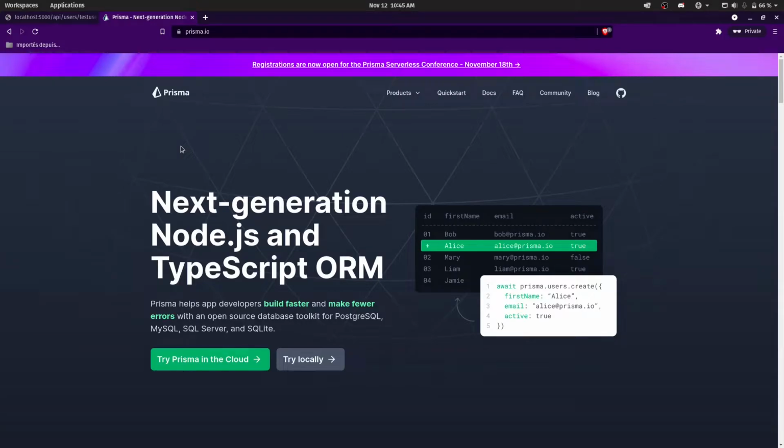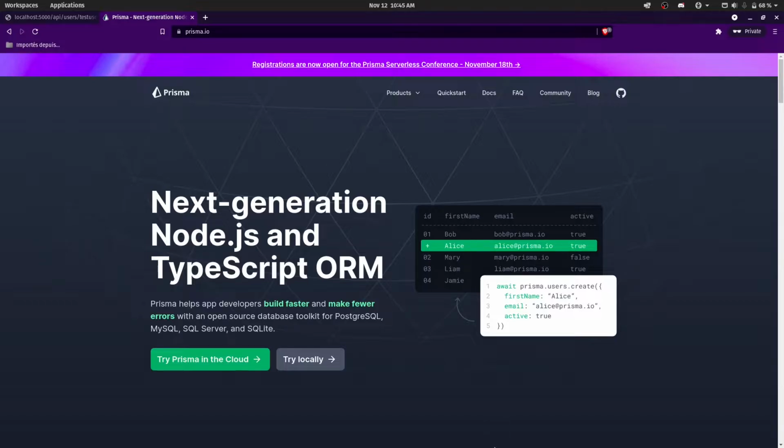Hello everyone, welcome back to the video, and this is where the journey for this small API that we're creating is going to end. This time we're going to be using Prisma as an ORM to connect to our Postgres database that we're going to be creating. And we will be simply creating a user without authentication. By the way, we won't be using authentication since that's going to drag the video for too long. So yeah, let's get started.